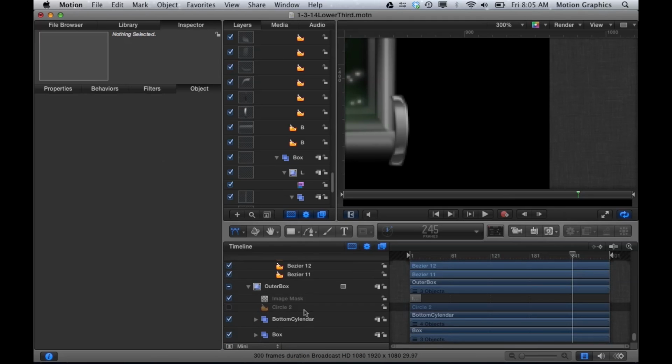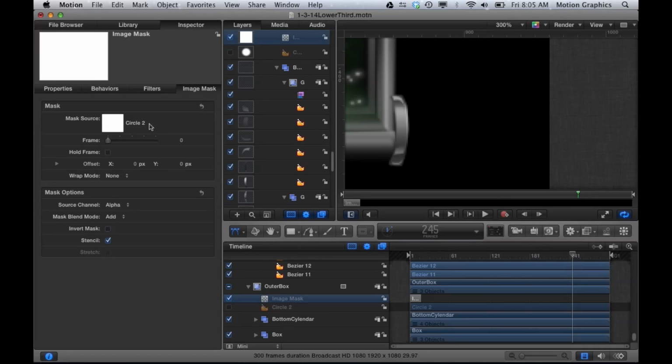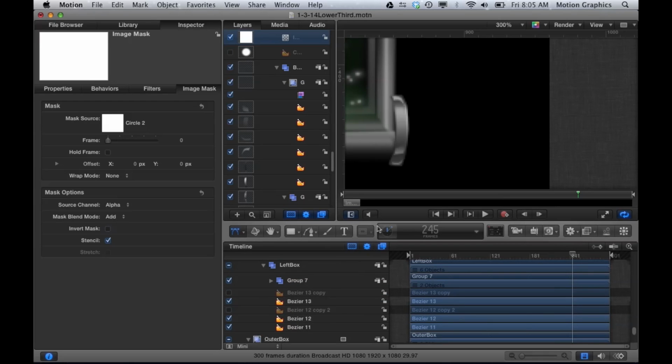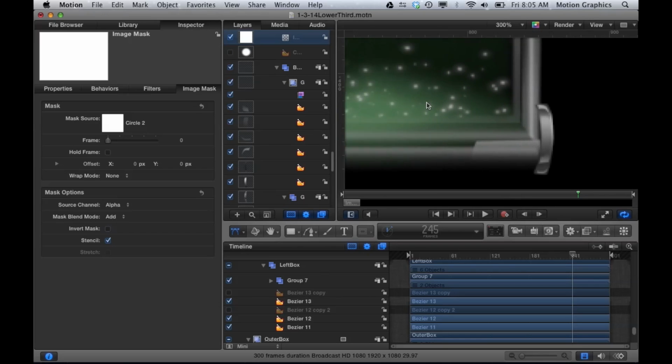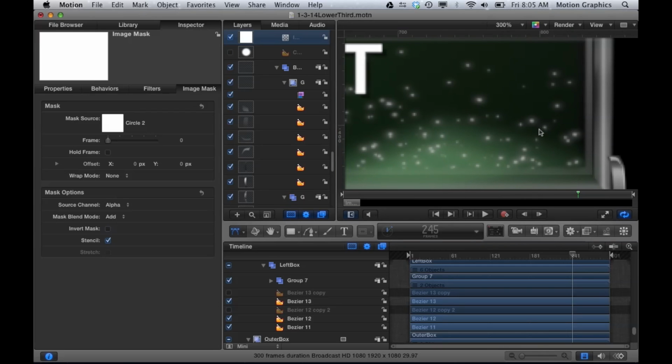So you have the box with the trapezoids that make the rectangular structure, and then below the box there's that bottom cylinder, and there's an image mask on this to constrain some of the graphics from spilling out of it. We'll talk about image masks once we get up into the top section where the particles are contained within the box.